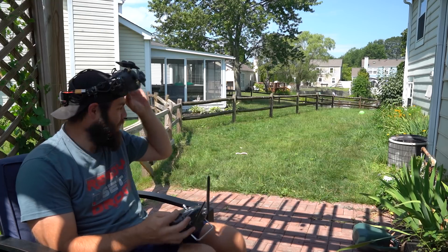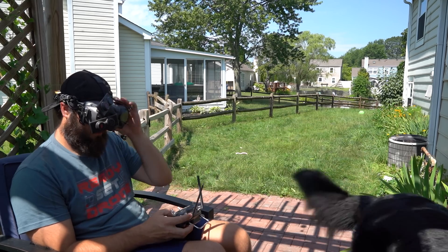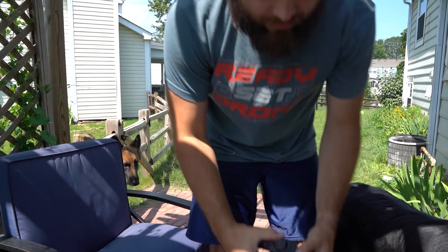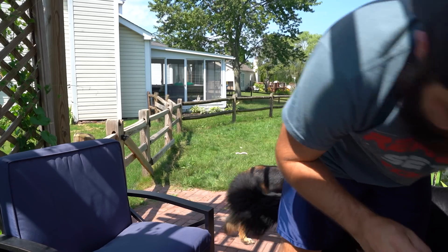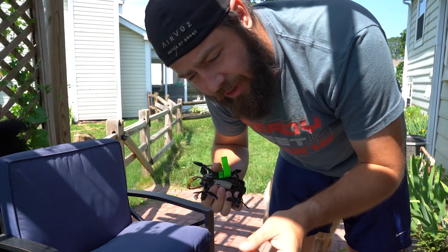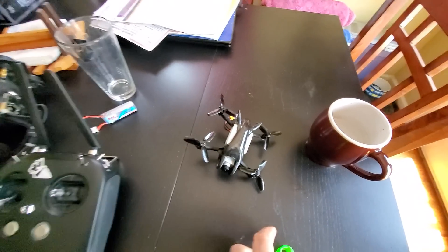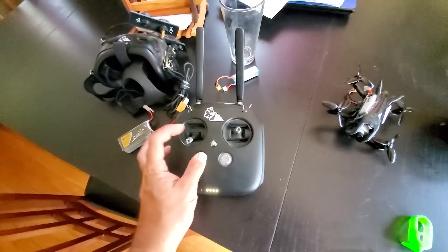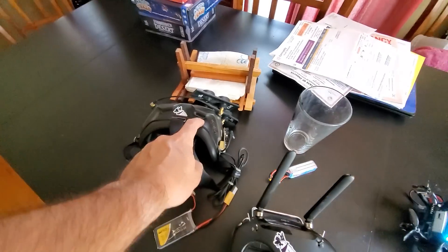That was the old 25 megabits mode — looks pretty great. Now we're going to plug it into the computer, update it to the 50 megabits mode with the 1.6 version, and come back and fly it again. Just FYI, when you have your radio on — this one is on 1.5, this is on 1.6 — plug it in and it goes green and arms.